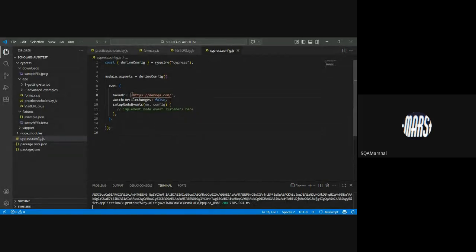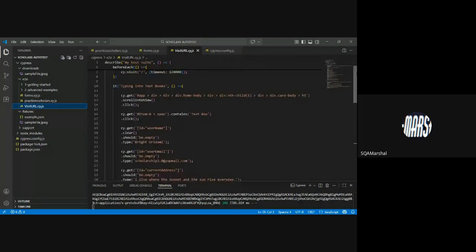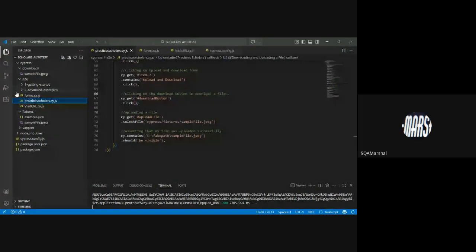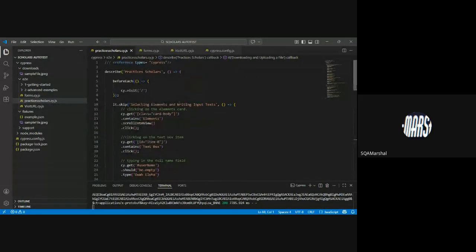So we visited this website yesterday and we automated this particular site. We created a file. James, please, can you mute? Thank you. So we automated these practice forms.